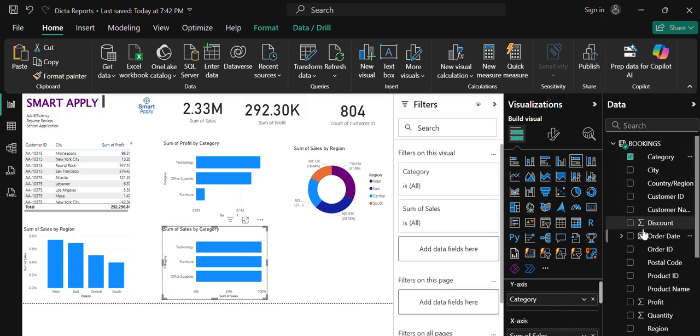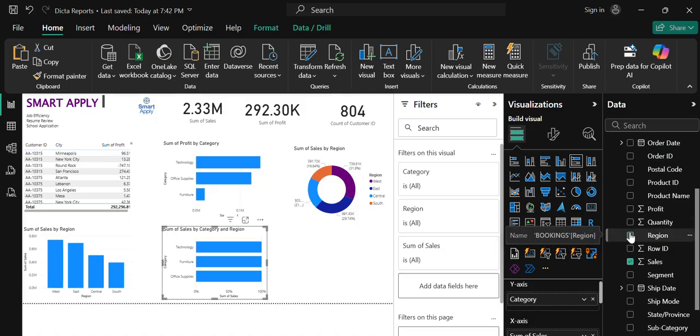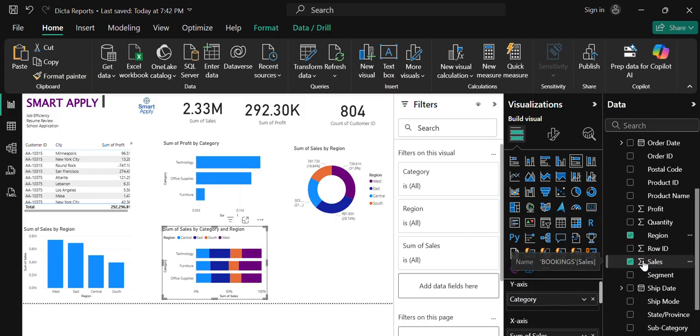And for the y-axis, what I want to bring here is a category, and that means we have to add another dimension, and I brought the region, which states that we want to know how sales affect region, and at the same time we also want to know how sales affect category. So it is the measure against the dimension, but the dimension is not supposed to be just one, it's supposed to be two or more.